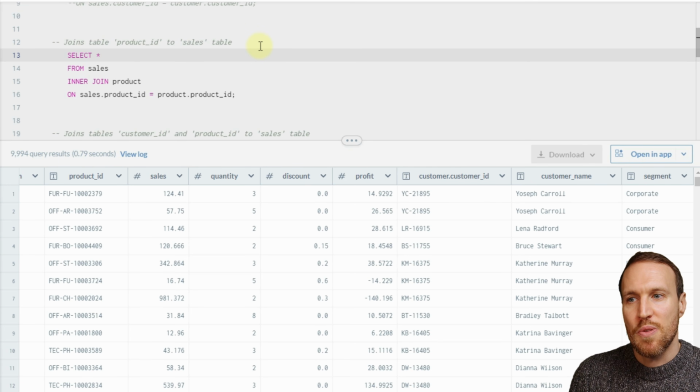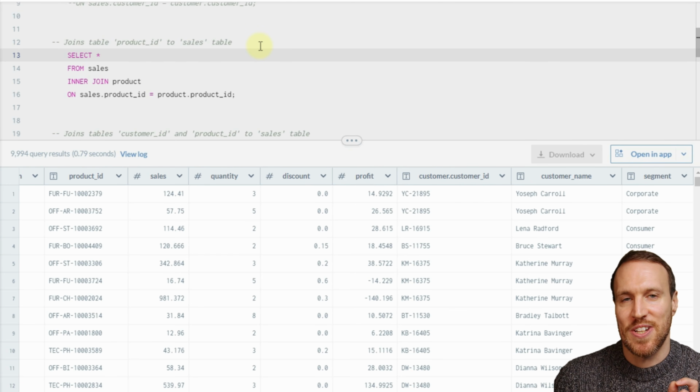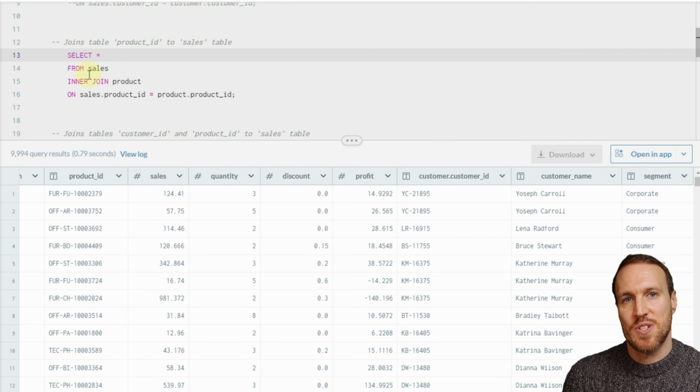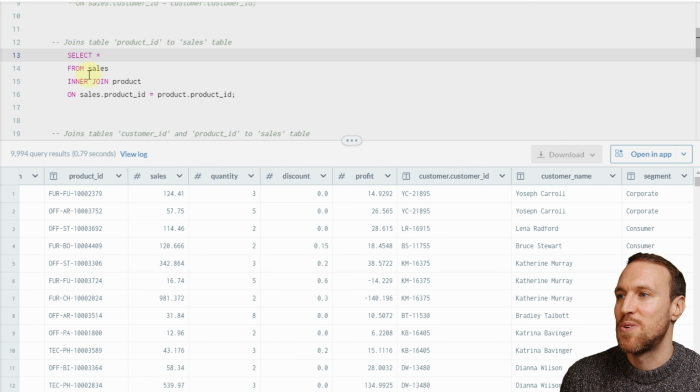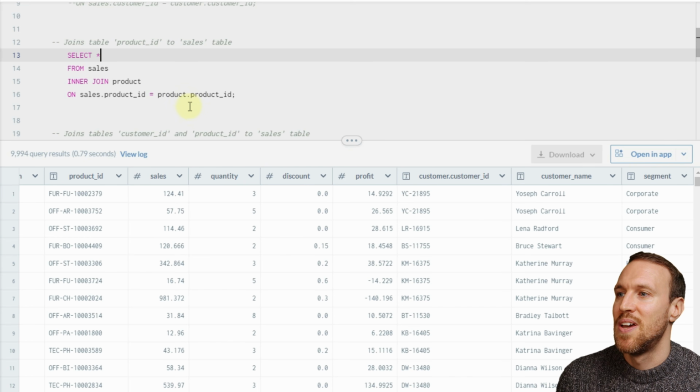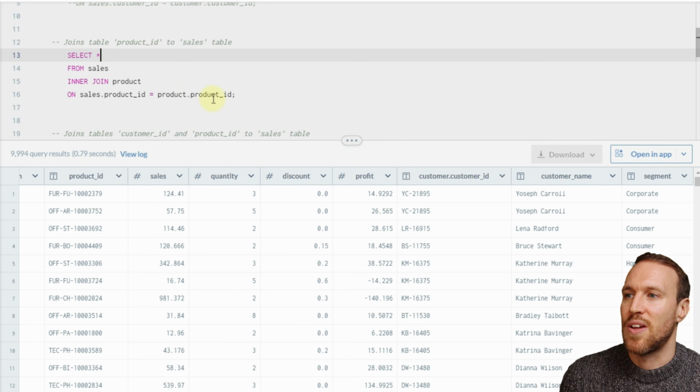And now, just to prove the point that if you use INNER JOIN, it does the same thing, instead of using the customer table, we're now going to use the product table, using INNER JOIN product ON sales.product ID, because that's the ID we're going to be using, and then also product ID for the other table, which we're joining to.